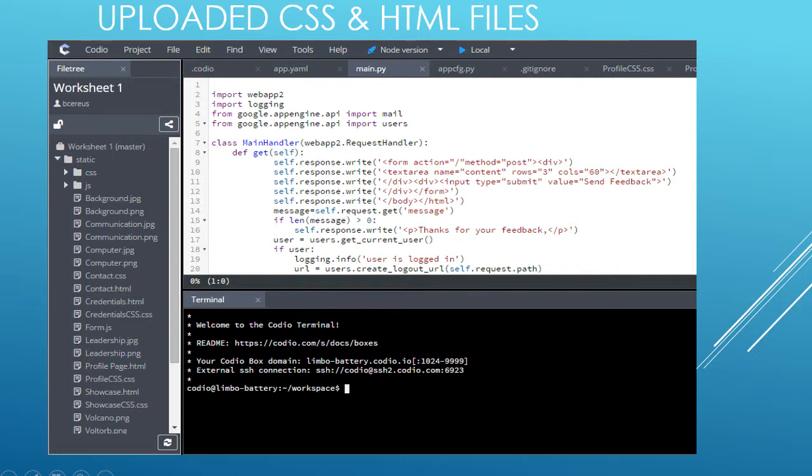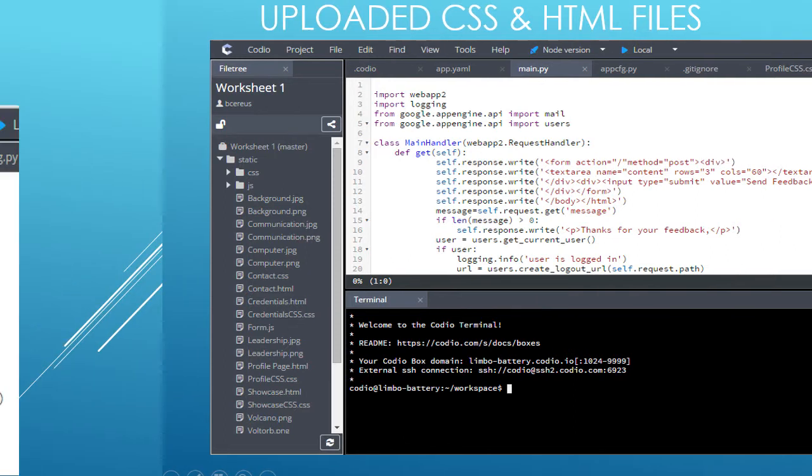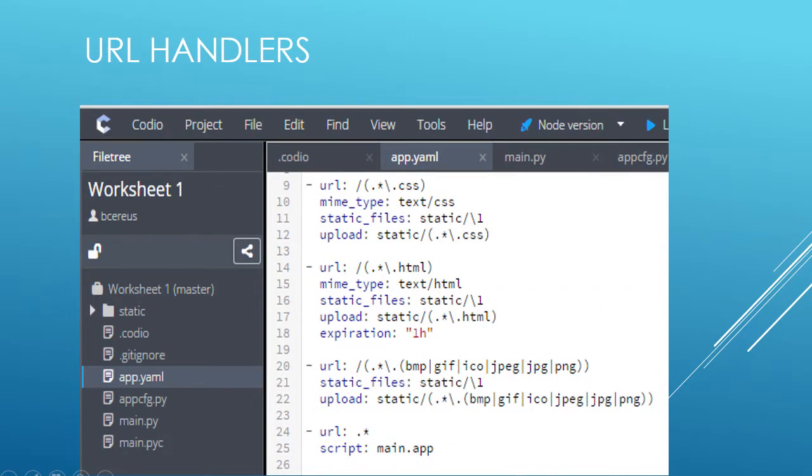So I added all the website HTML and CSS pages, including all the images and their respective folders. Then, using URL handlers, which essentially allow Codio to run the different file types that are needed, I edited the app.yaml file to enable me to run these types of files. Not only that, but the file types also had to be in a specific order for it to work.